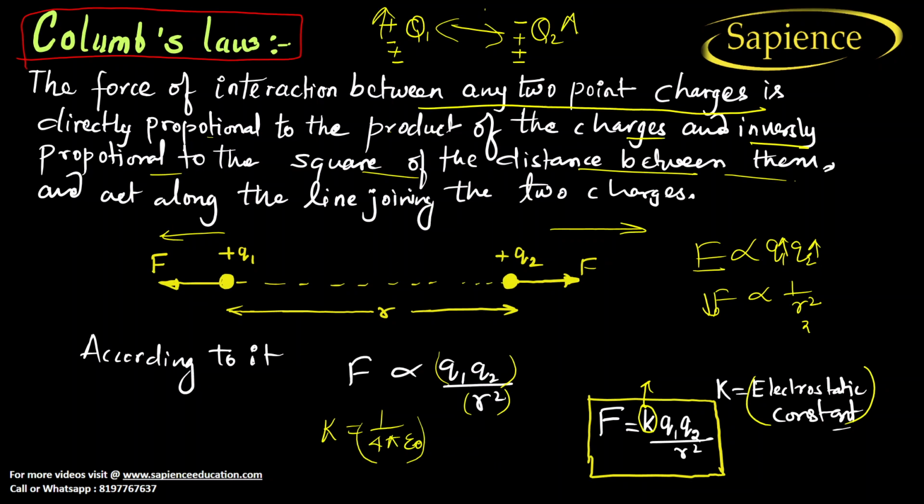So I hope you have understood now what Coulomb's law is. It gives the value of the force between the two charges and how it behaves when a charge is increased, and how it behaves when the distance between these two charges increases or decreases. So this is given by Coulomb's law. I hope you have understood this. Okay. Now let us go to the next slide.